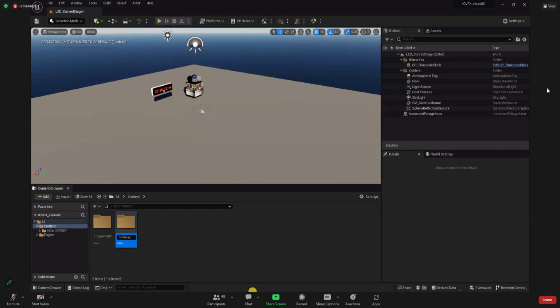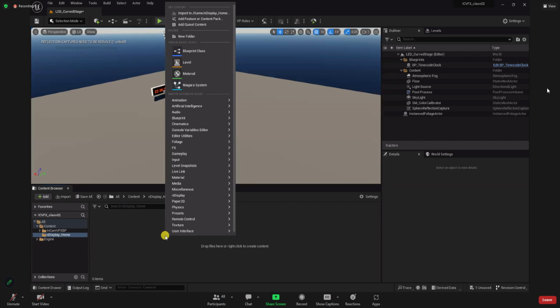So we'll call this nDisplay home. And we'll double click on it and add an nDisplay config, similar to the one that we just deleted. We'll do that by right-clicking and locating in this long list nDisplay.